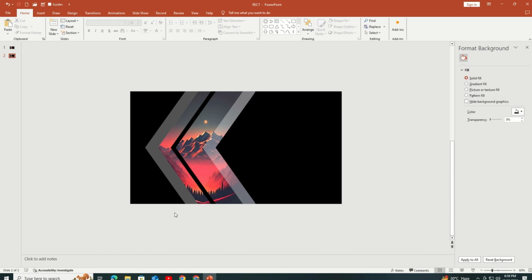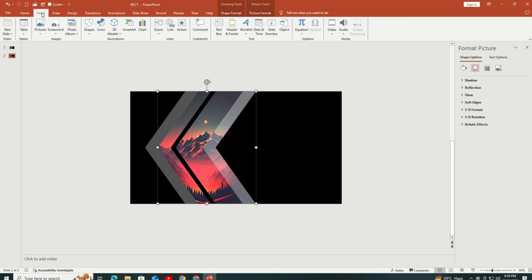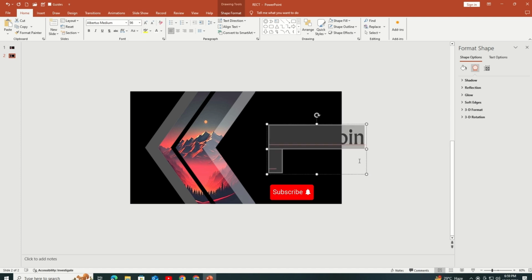There you go. Now the next thing I'm going to do is select this shape. Now I'm going to go to Insert tab, and I'm going to add a text box right here, in which I'm going to add my header and the title that I'm using, for instance, in PowerPoint. Let's increase its size and let's change its font. There you go.